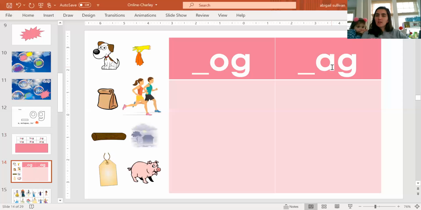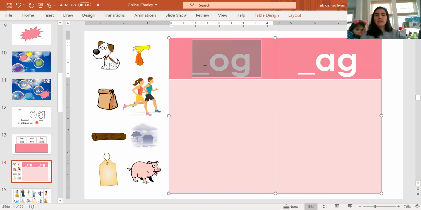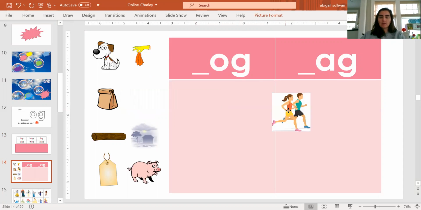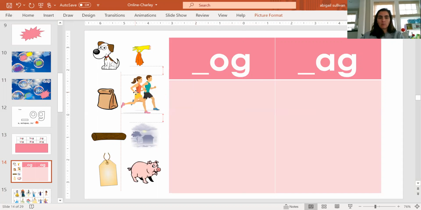And this would be like step 6 on your lesson plan sheet. This would be a multisensory activity that's reviewing what we just learned, the OG word family, and it's also getting her ready for spelling. Because if she hears OG, she's thinking about which vowel am I going to spell? Am I going to spell with short O or short A? So she says the word jog, and then she tells me where to put it, and I move it for her. Other students are able to move it on their own.